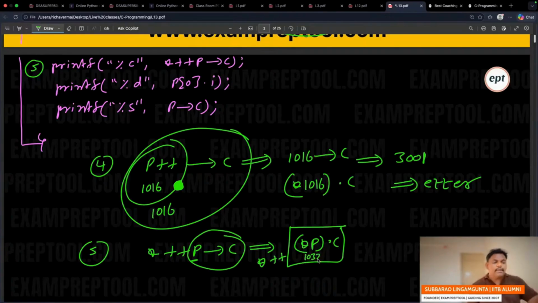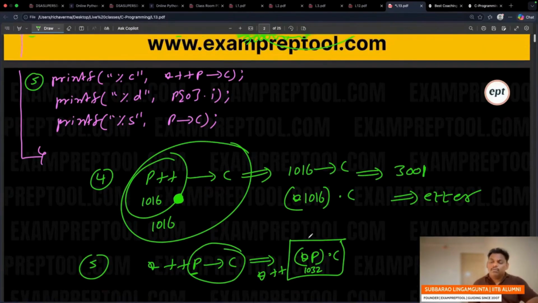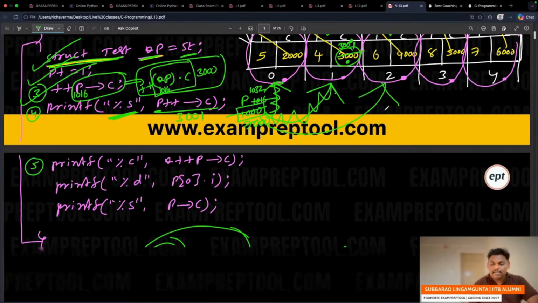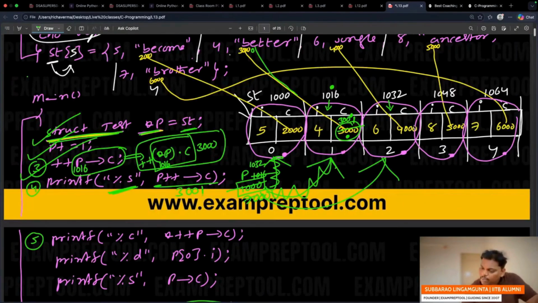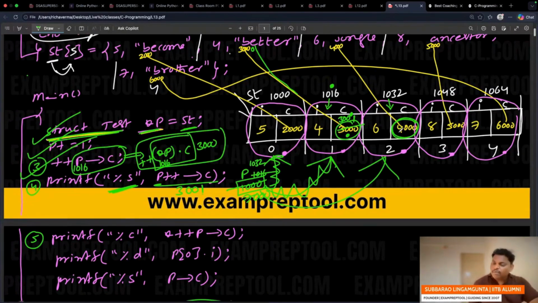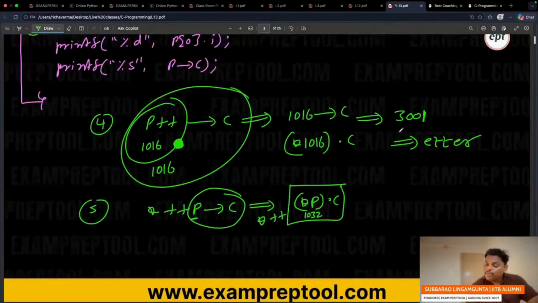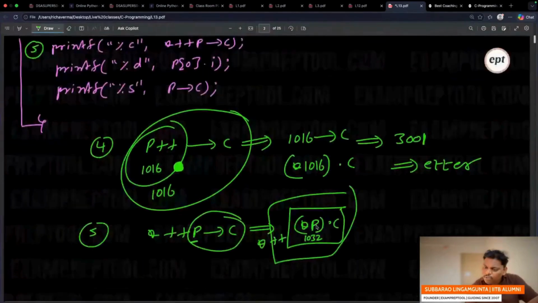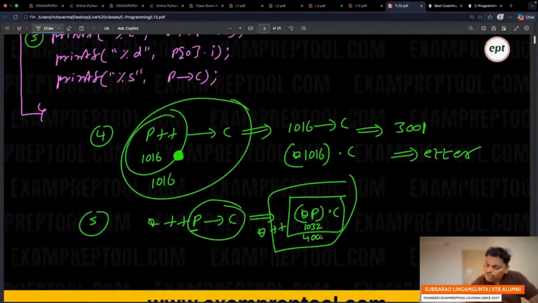1032, go inside. Star means go inside. If you go inside 1032, i also there, c also there. As soon as you enter, they both are asking whom you are calling, i or c. I think it is c. So c, I am here. Remember, wherever you are, for that plus. So now you are at 4000. 4000 plus.